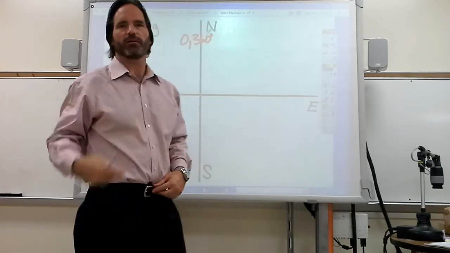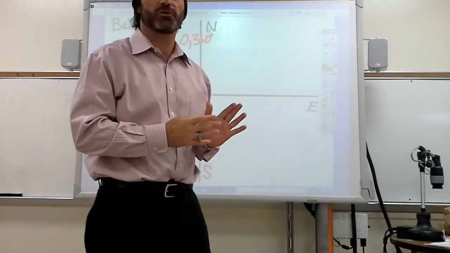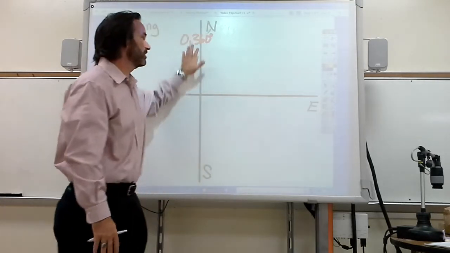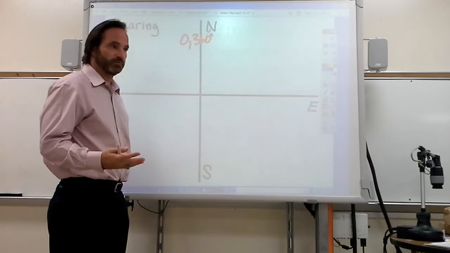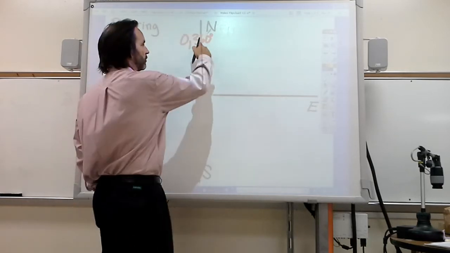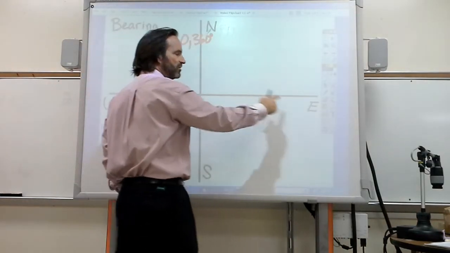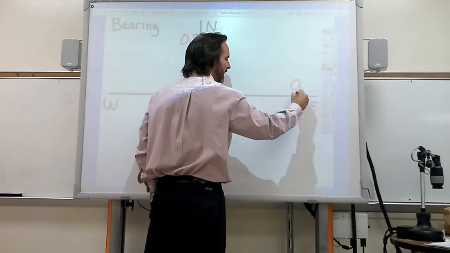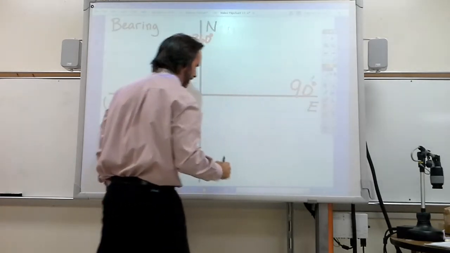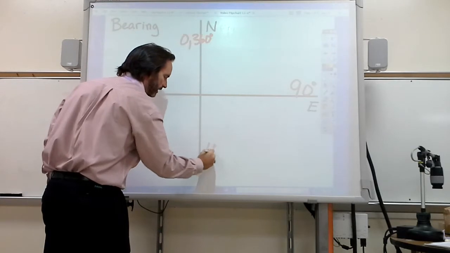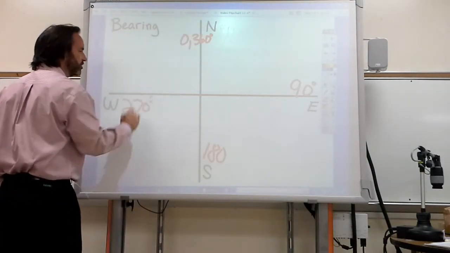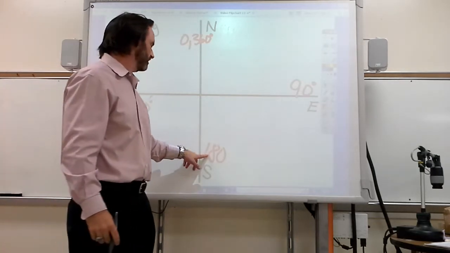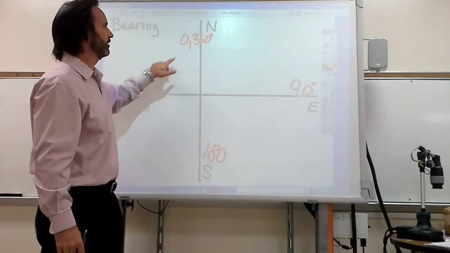Being an ex-pilot, they don't tell you to fly at heading 000, they fly at 360, but you can use either one. Okay? The important thing is, this would be 360, 90 degrees to the right. East is to the right here, that's 090 heading, or 90 degrees. South is 180, and west is 270. So these are your bearings: 090, 180, 270, and 360.